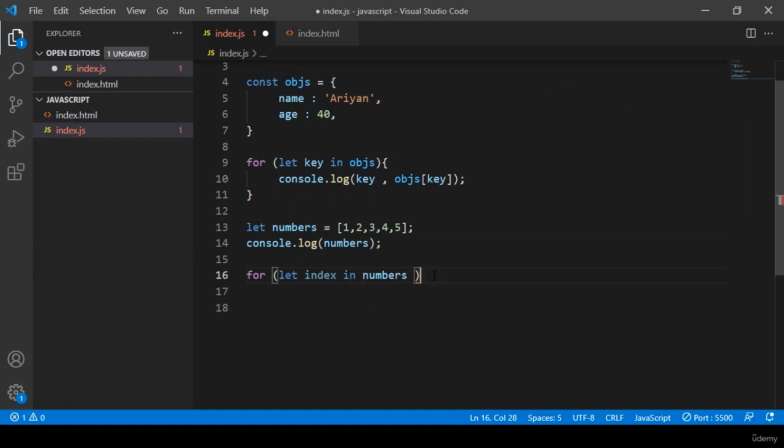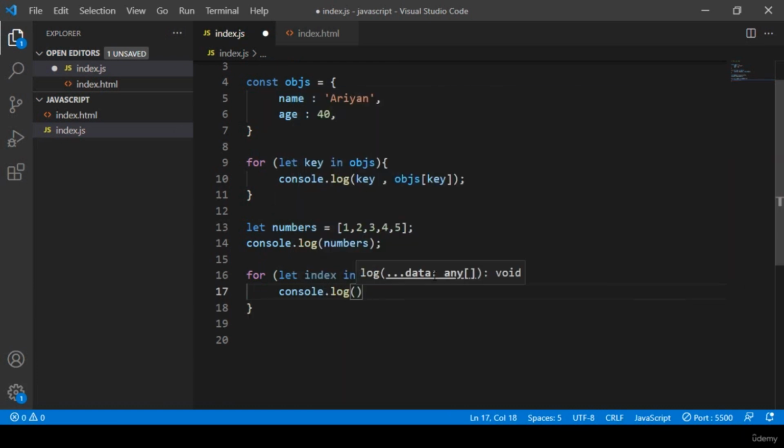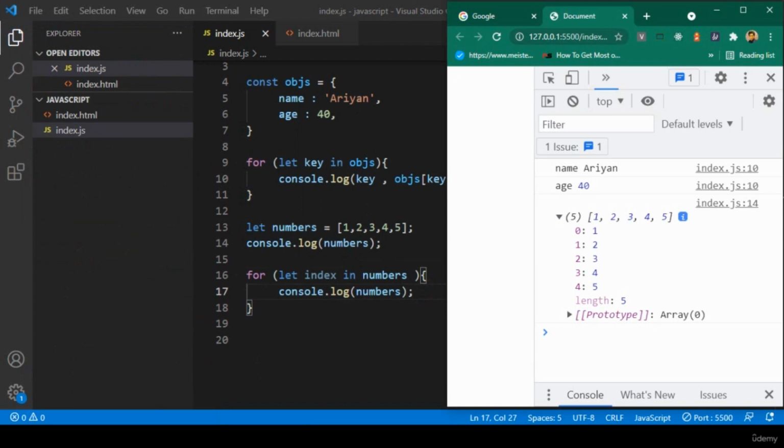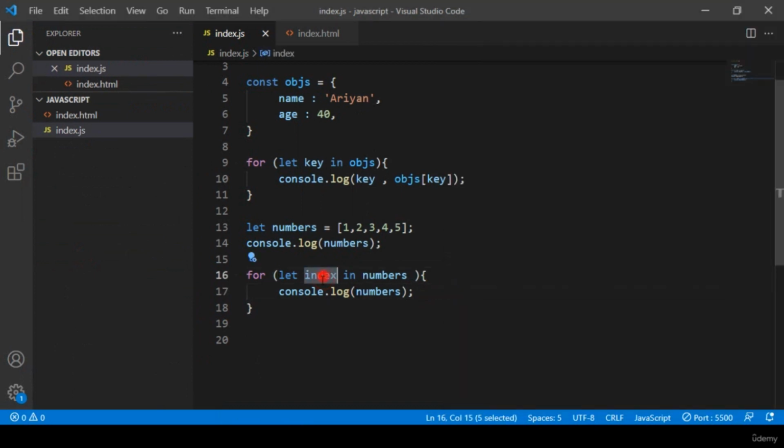And then what exactly we have to do, we have to print it. That means we use console.log here, and I want to pass this index.